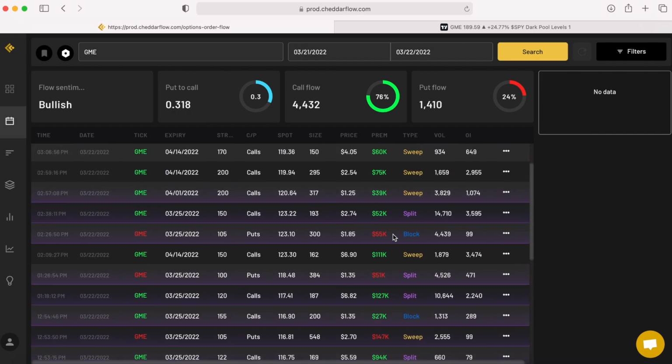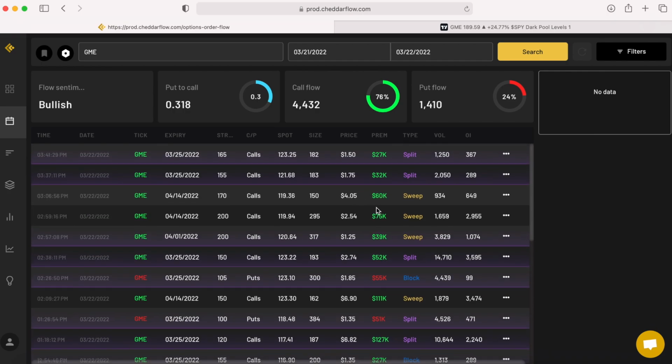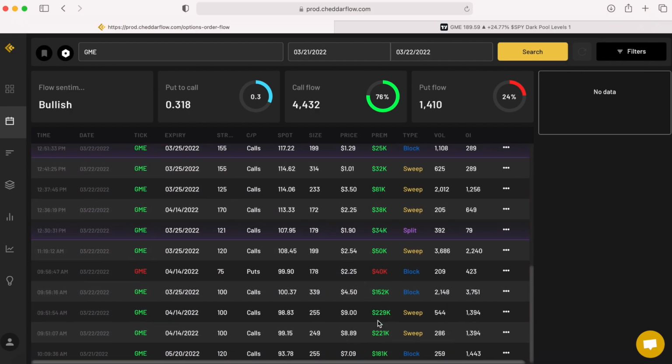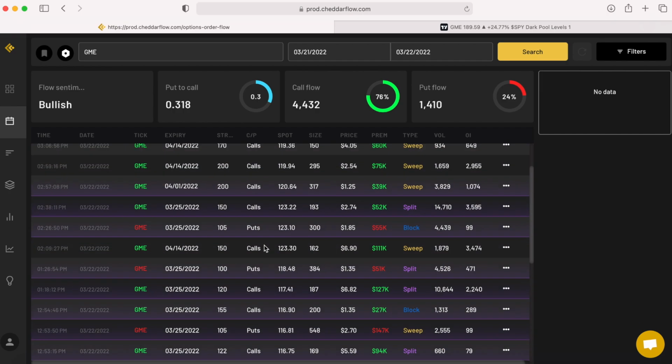There were a lot of unusual orders hitting the tape, so our software was picking these up. This bet right here is pretty incredible. 200 strike for the 401. So that was a big bet, but not an insane amount of premium for the rest of the day. These are the orders, though, that were key that happened a little bit earlier in the week.